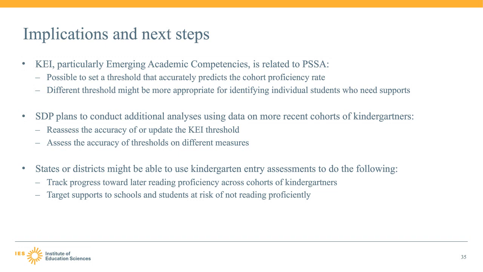Also, as we noted, these findings are based on one cohort of kindergartners. And because this was a technical assistance project, we've provided SDP with the code, and so they plan to reassess the accuracy of the threshold on the KEI using data on additional cohorts. And we also noted that we found some stronger associations between the PSSA and the Ames Web assessments that were taken at the spring of kindergarten. So they'll also be able to look at Ames Web assessments from fall of kindergarten and consider whether it could make sense to set a threshold on those assessments.